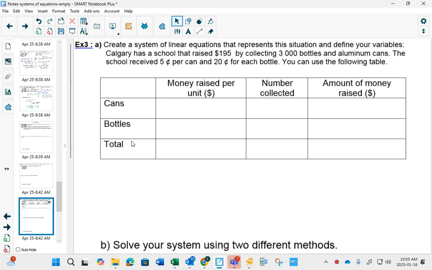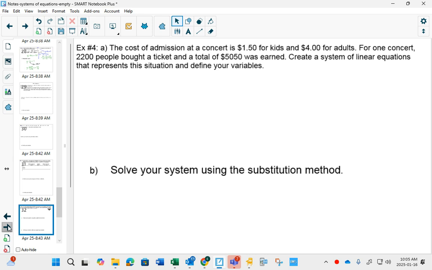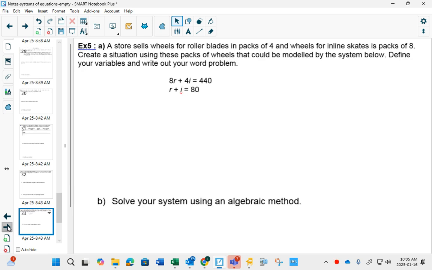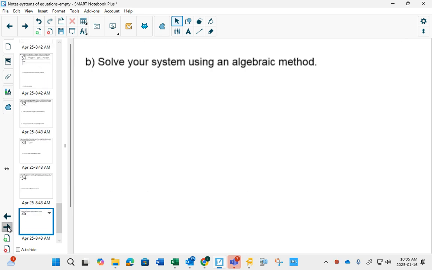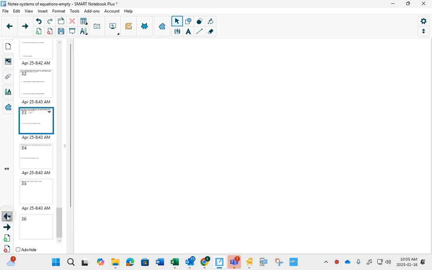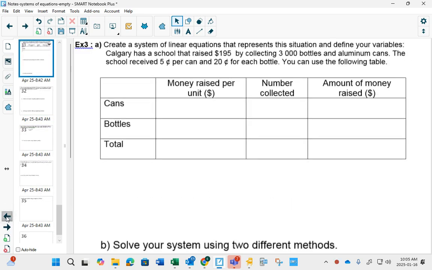So the word problem part is just a review. The other day we worked at the whiteboards and practiced a bunch of word problems. The hardest part is coming up with the equations on our own. So what are we going to do for, how many examples do we have left? Example 3, example 4, example 5, example 6. So we have 4 more examples to go.